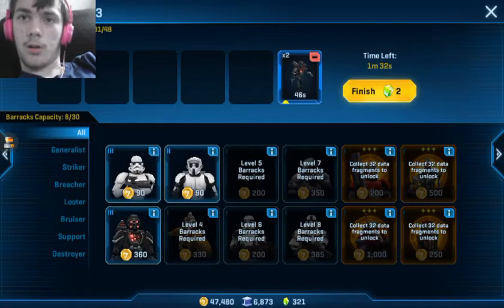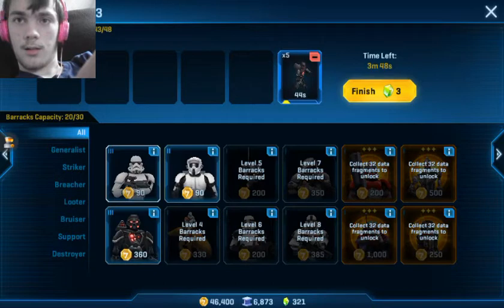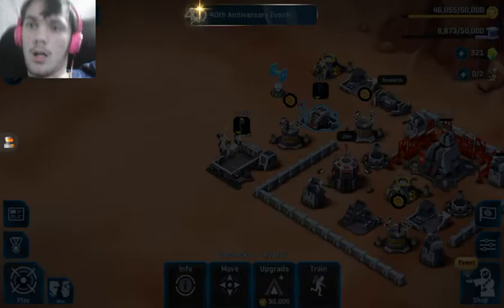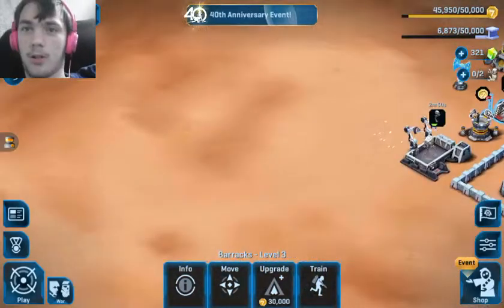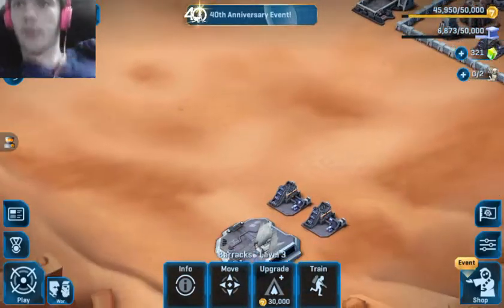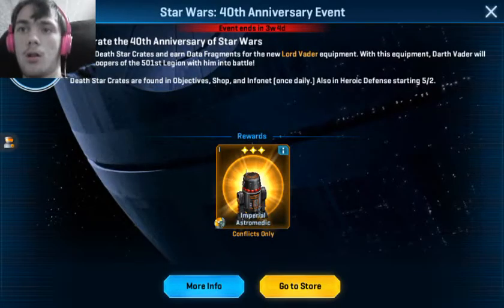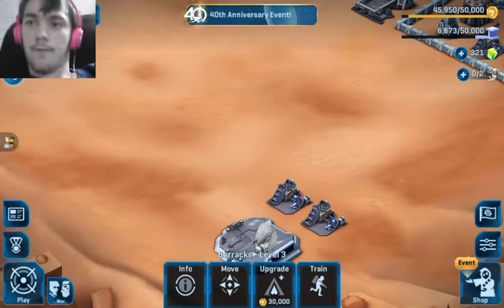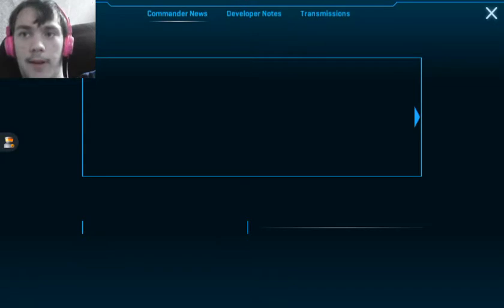Okay, I need to make more of you guys. And then put in some more Stormies. And then I think we're good for this episode. I think I might leave it here. Because I don't really see anything else that we can do. You're the astromech droid. I can't really do anything with you. What about transmissions? Is there anything in transmissions I'm missing?